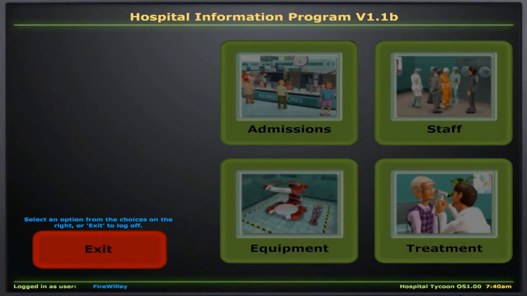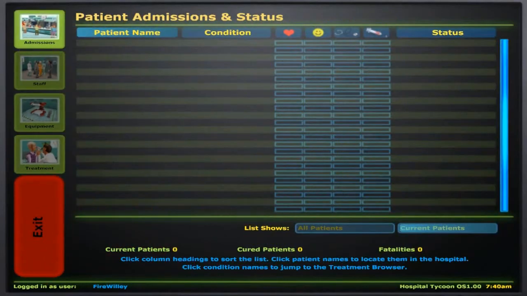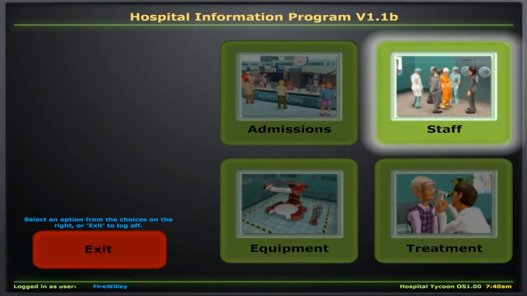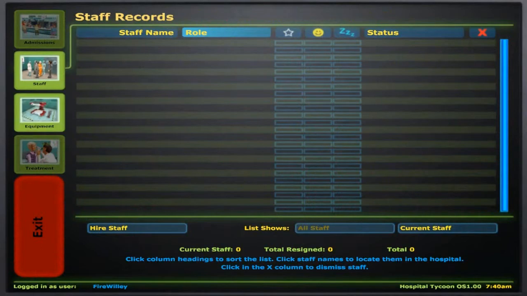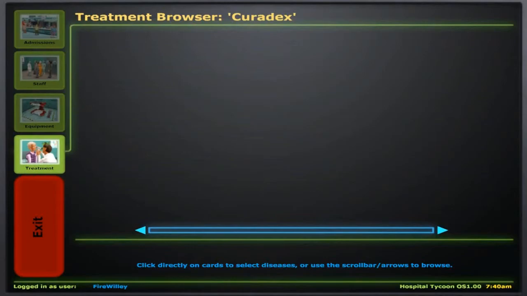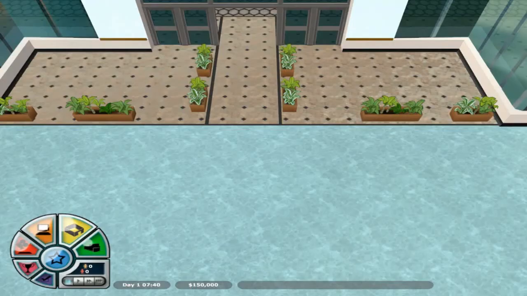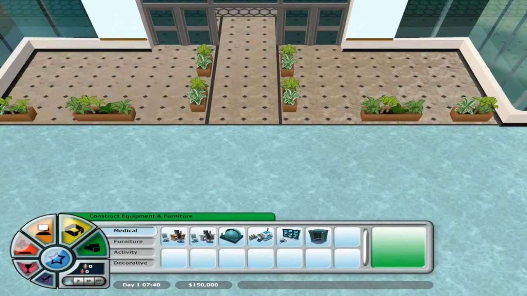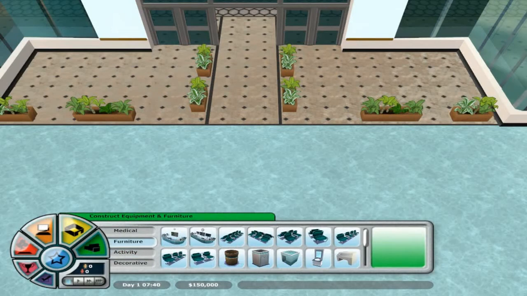This is our hospital computer, so from here we can look at admissions. We'll have patients, conditions, things like that. You also have your staff, which we currently have none. We will hire some, so we're getting that soon. The equipment that you will own, and how well the maintenance is on it, and things like that. And then the treatment. This is called the Curadex, and we'll get into that as the game rolls on. You have the buildings, basically the different offices you have to choose from down here. So we'll move that along as we continue on, and then of course the building area, where we get to choose all of these little options.